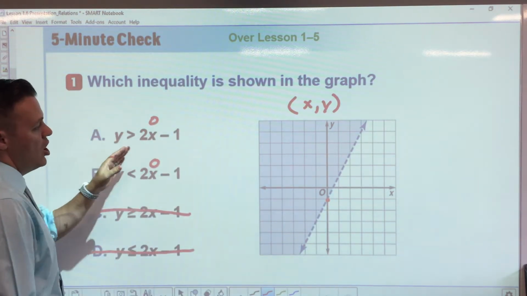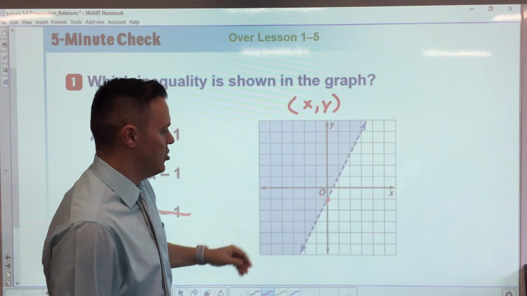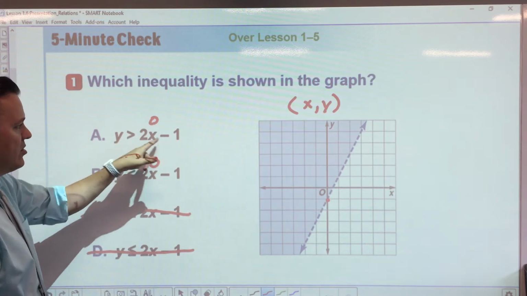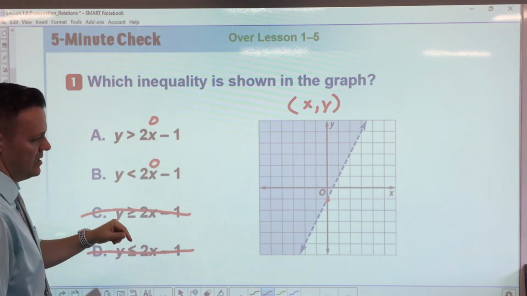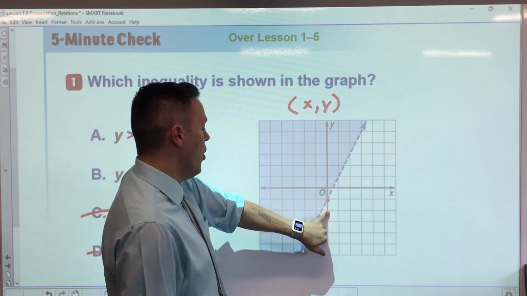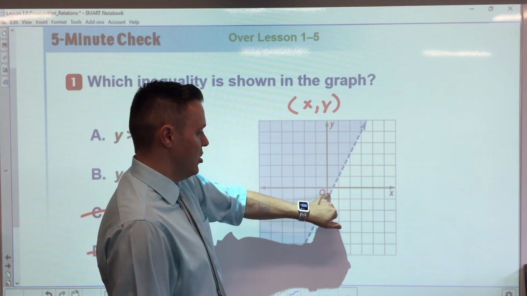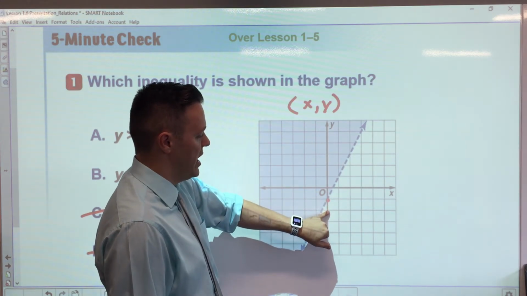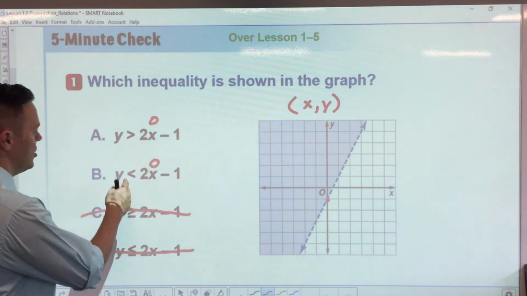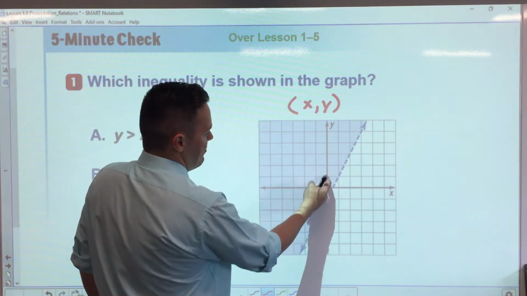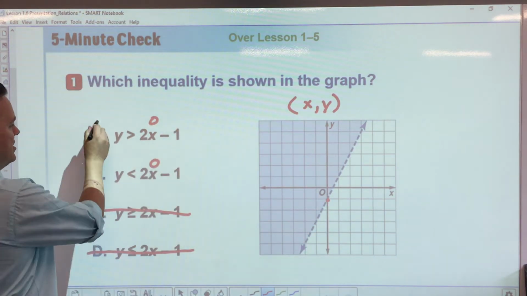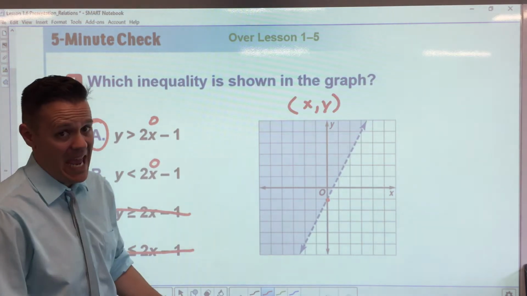So the question is, which side of this line are all the answers in? Is everything as a y coordinate going to be greater than -1, or is it going to be less than -1? So if I put a 0, your line is right here. Basically what you want to do is find out which way it goes. Every coordinate of a y value, is it greater than this line here, or is it less than? Well, it's greater than, so the answer to this is actually A.